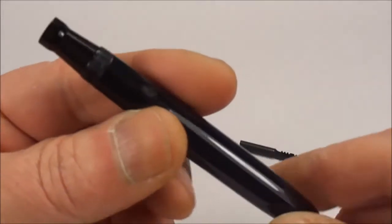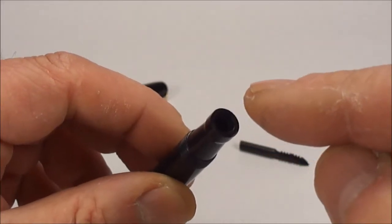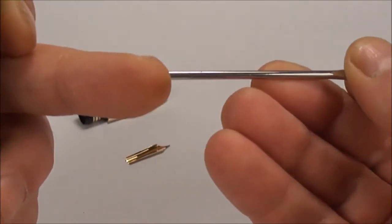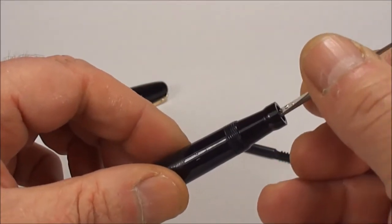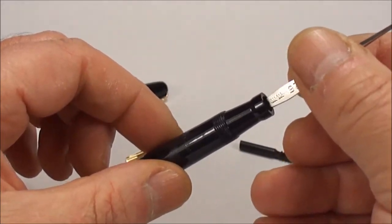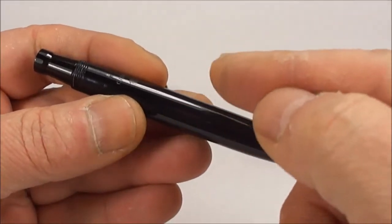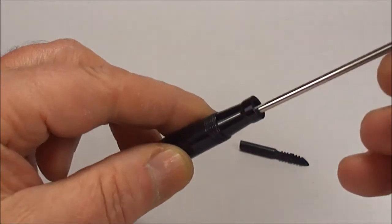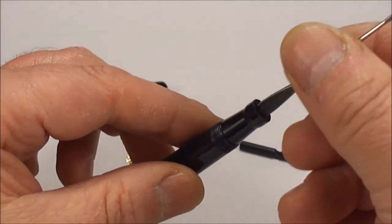What you'll notice also is that I've put the section on without the nib or the feed. The reason being, what I do now is get my crochet needle and use the other end, which has a slight rounded edge. You need to pop that — or a dowel — inside the barrel like that. I can actually feel there's no twisting to the sack inside, because as we're turning it back inside, in some occasions it may catch and actually twist the sack. So at this point, because we've not put the nib or feed in, you simply present a dowel inside there. I can feel that everything is fine inside.